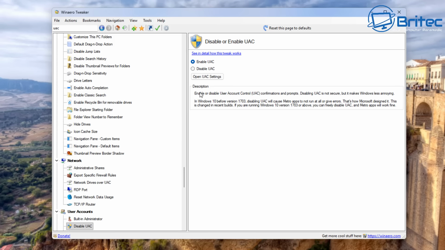And it's always advisable to leave that little nag box popping up and asking you, do you want to continue? Malware has breached this little silly UAC prompt box before and managed to get onto the system still, but I would still leave it enabled because it does block quite a bit of stuff. Let's go ahead and leave that enabled, but if you do want to disable it, the choice is yours.